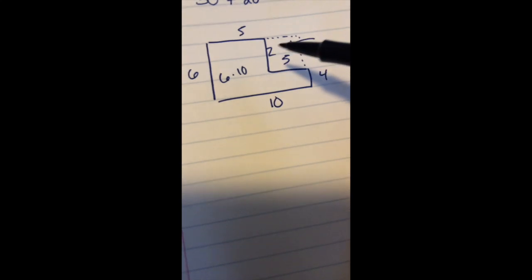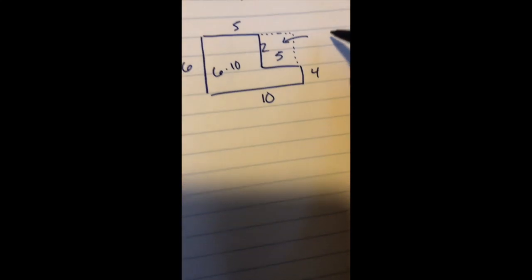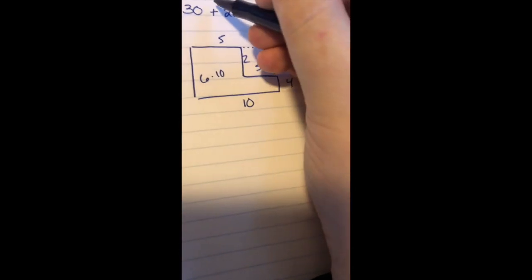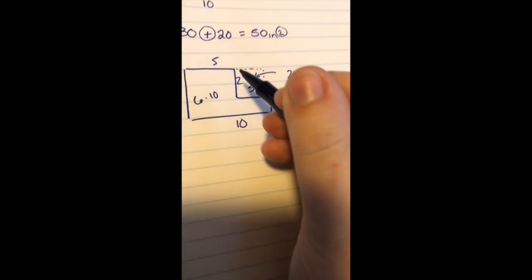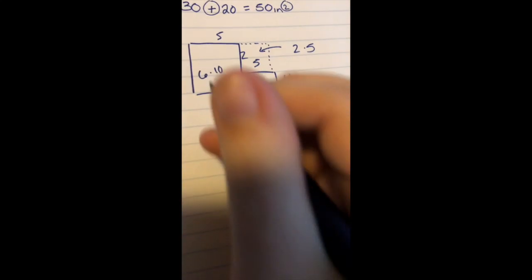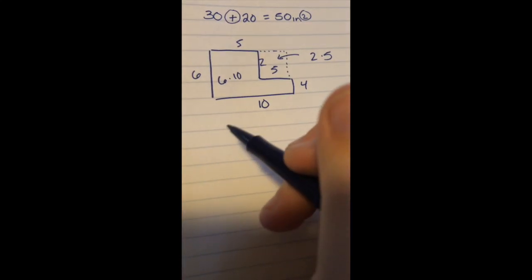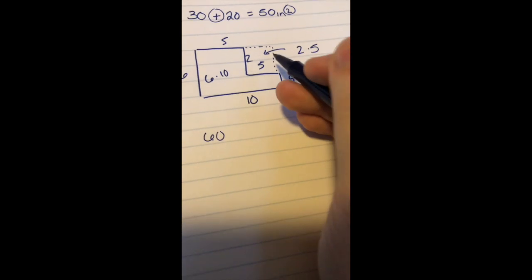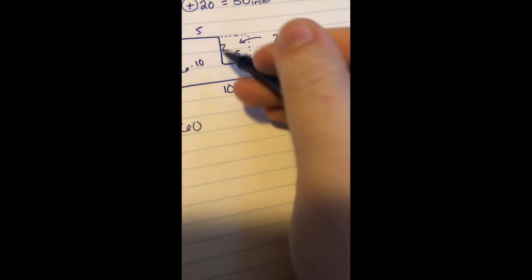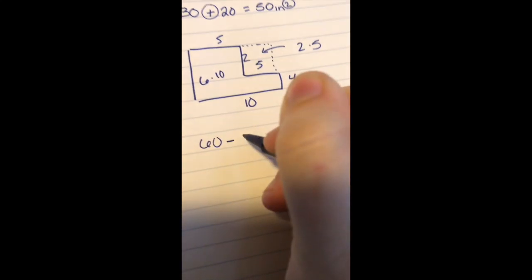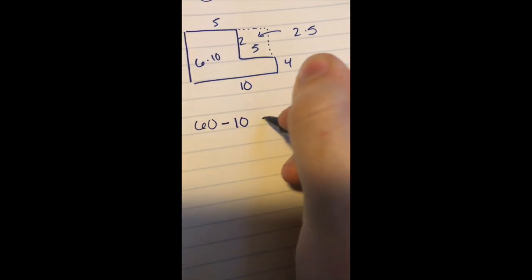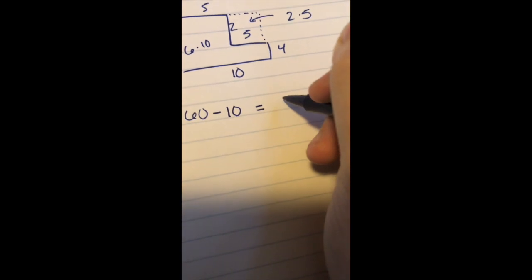So what is that? 2 by 5. Yes, perfect. 2 times 5. So now, same process, except here, where we added our 2 individual shapes, we are going to be not using this shape. So 6 times 10 is 60. If we wanted to get rid of this shape, what is an operation that will get rid of it? Subtraction. Perfect. So 2 times 5 is 10, and we can go ahead and do 60 minus 10 is 50.